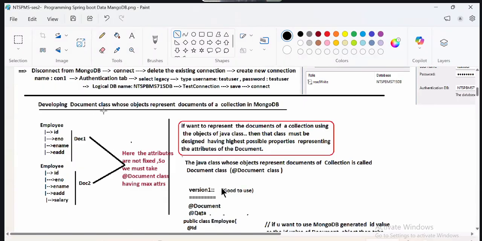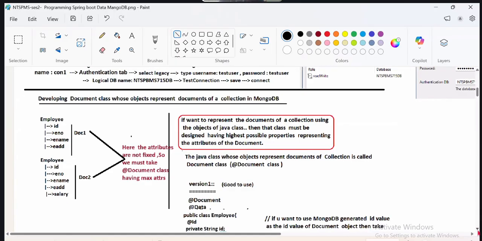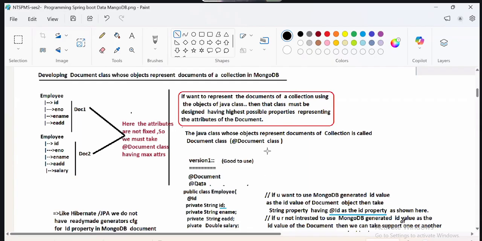Developing a document class whose objects represent documents of a collection of MongoDB. Employee ID, ENO, ename. These are the attributes of this document. Here, how many? 4 attributes. Here, how many? 5 attributes. Few attributes might be missing, few attributes might be added, right?